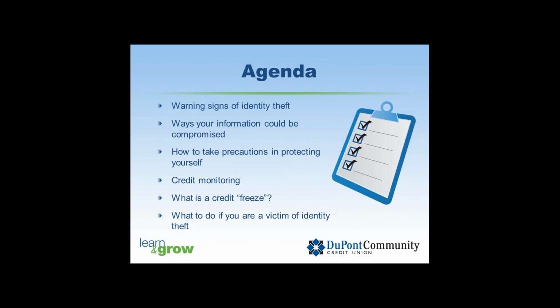Before we get started, one of the things that the foundation has done with the Smart Credit Check campaign is they've put together not only a great presentation about credit reports and credit scores, but also tons of resources. For the things we're going to be talking about today, we're going to send you some handouts along with the presentation and the recordings. That way you can refer back to them, share them with others, and you'll have tons of information to lead you in the right direction to protecting your credit score.